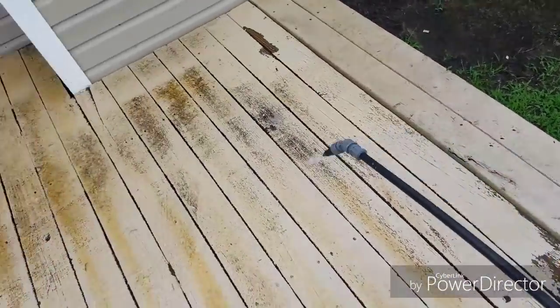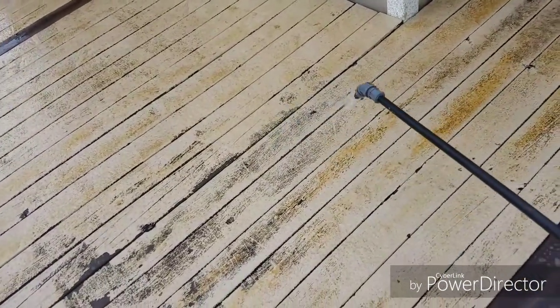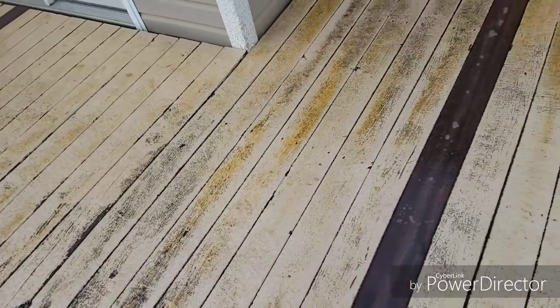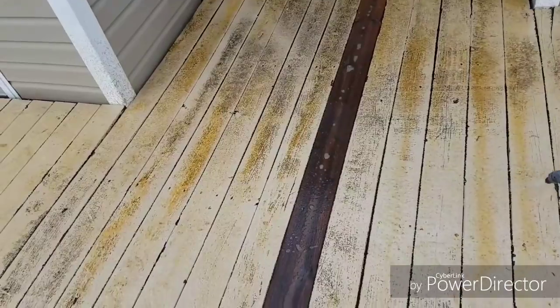All right, so it ain't hardly touching it. I'm spraying the little bit I got left, which ain't nothing. I'm gonna let it sit a little bit longer. That's really all I can do. I was all the way down to the 15-degree tip. There ain't nothing left but the 0.